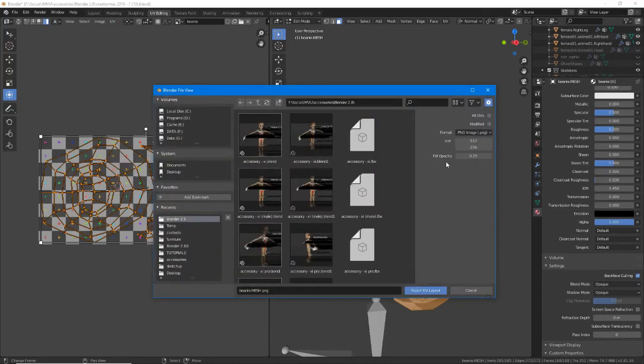You can change the size, make it bigger or smaller depending on your requirements. Generally speaking, stick with PNG, and we want this to be opaque. So switch that to 1.00. If you make it 0, it just exports as a wireframe, which is personal preference. And then name the file UV, and then export.